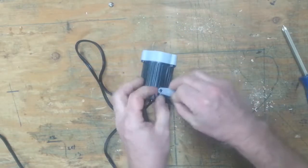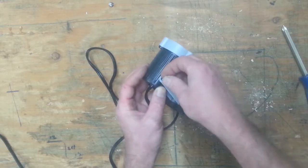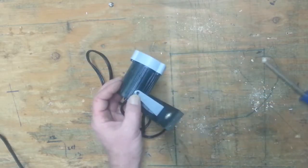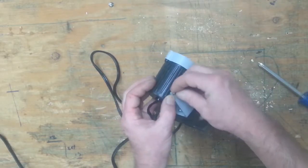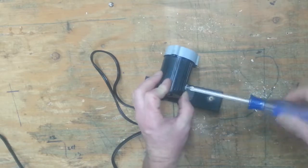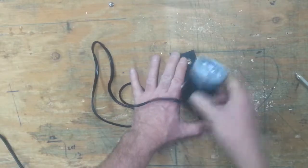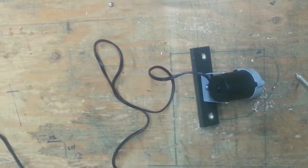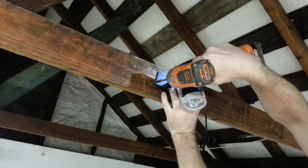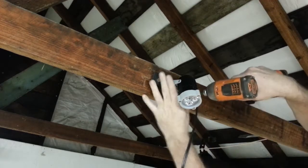Now watch here as I drop one of these little tiny screws — I've done this before when I was up on a ladder or working someplace difficult and the screw gets lost forever. This is one of the reasons why I started mounting lights like this, so I wouldn't have to pull them apart up on a ladder or in the dark. Now as you can see the light is ready to mount. The other reason I go through all this trouble is so it's easy to move if I decide to reposition it during or before the show while I'm setting up lights.